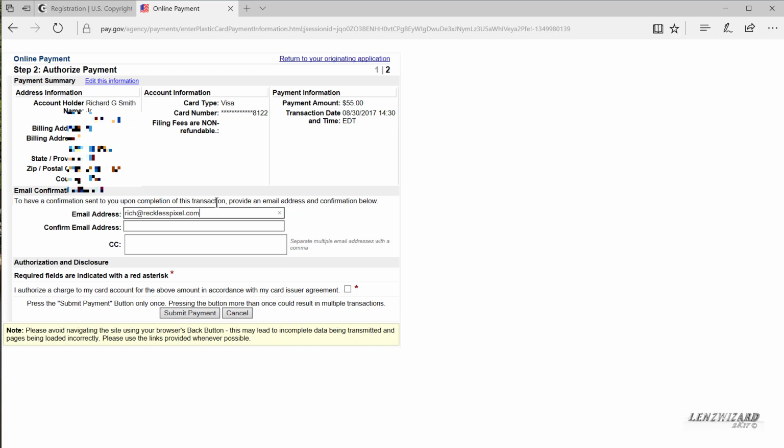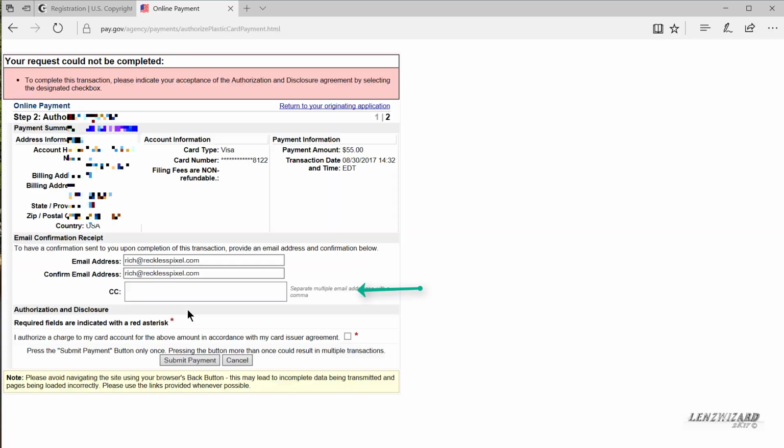And of course, you have to do it again. And you can CC if you needed to. I don't need to do that. So, submit for payment.